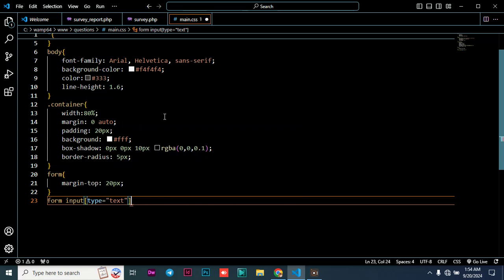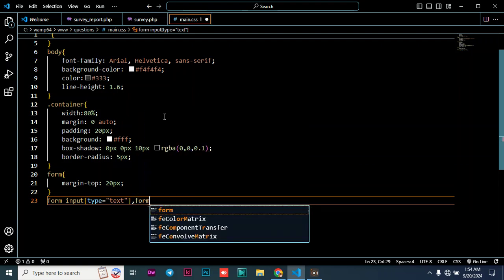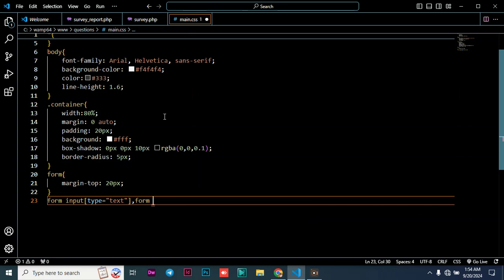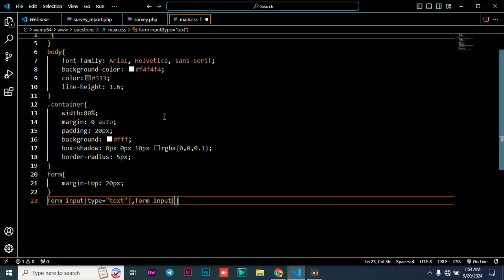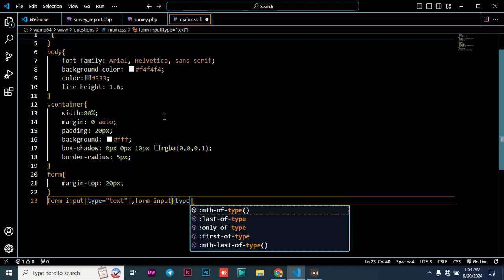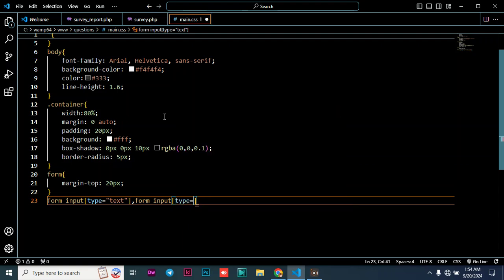So before I open the curly bracket, I also need to list more, so comma, and then you say form input, in brackets type is equal to password.